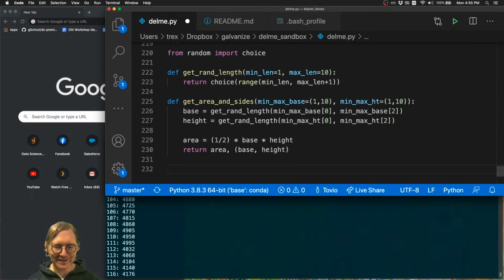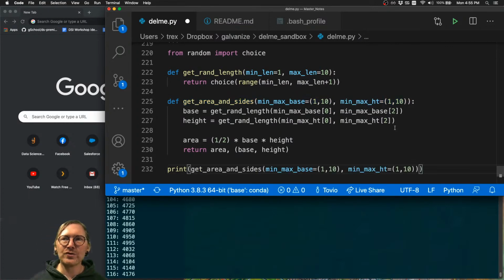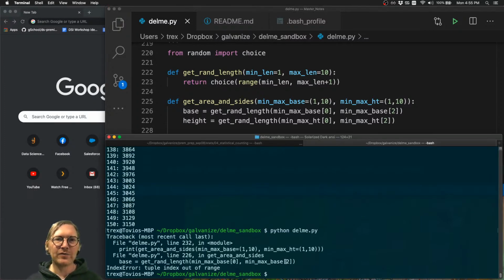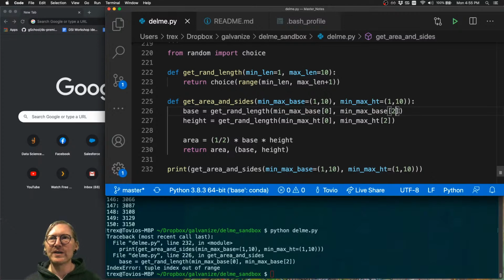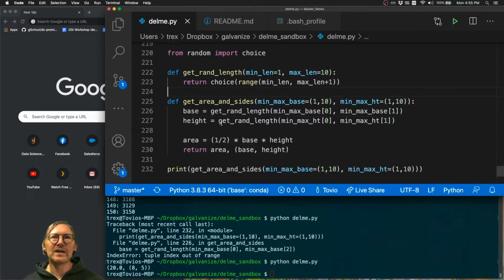So hopefully that works. Let's just run it. You know, there's this thing that happens when you just sit there and code and never run your code. It becomes rife with errors, and of course this has an error because this isn't index 2, it's index 1. Cool. So there's that. So an area of 20. Does that make sense? So 8 times 5 is 40, divided by 2 is 20. So that gives us our area. Perfect.